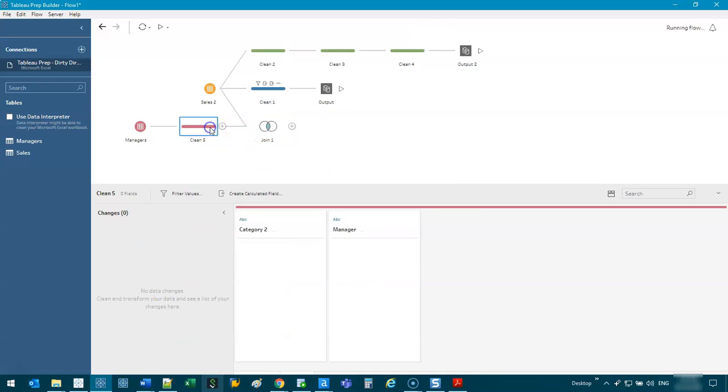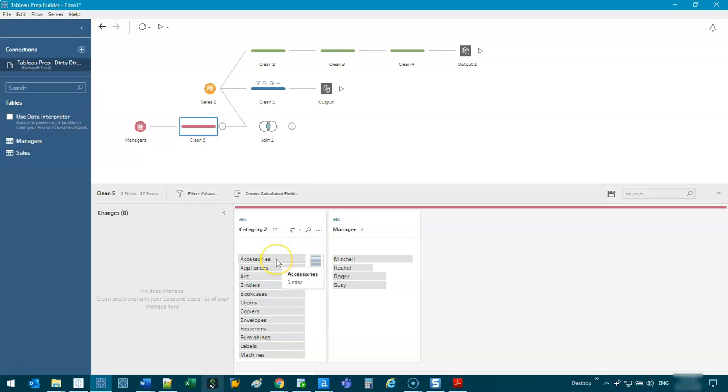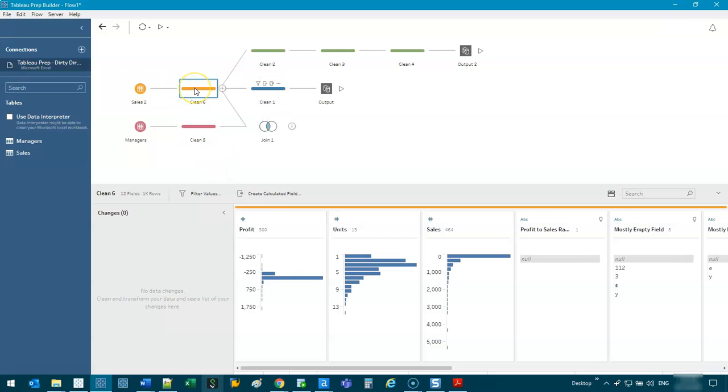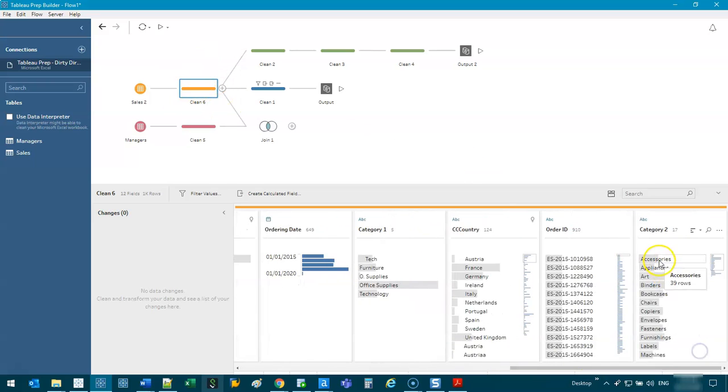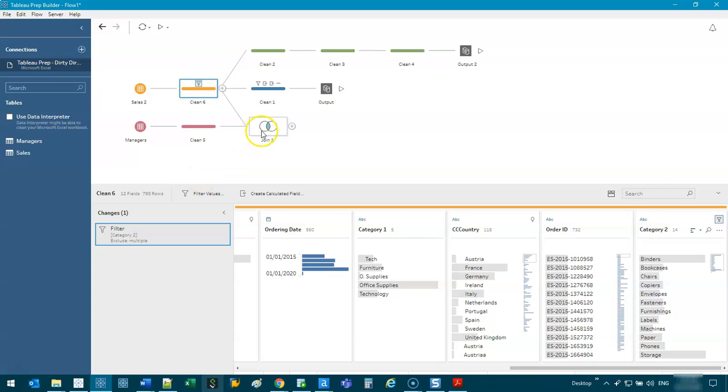Let's say in here, I've got accessories. And in this one, well, accessories didn't really exist, right? And the way we can do that is we can simply add a step in between. So you can add steps as you go along. And what we're going to do is we're going to go all the way to the right. We're going to look for accessories. We'll do a few of them actually. And we're going to exclude this from the data. So this is just to simulate what happens if your data doesn't completely match, right?